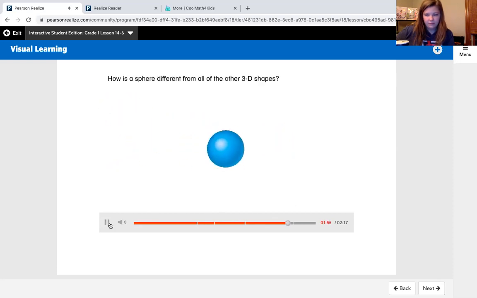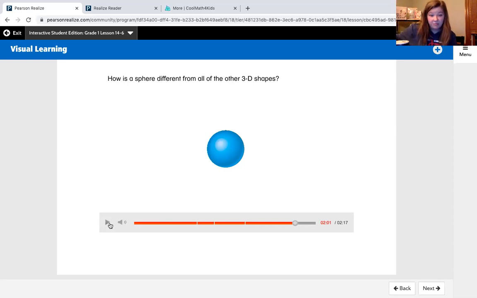How is a sphere different from all of the other 3D shapes? How is a sphere different? It's kind of like the rules that we learned for circles earlier this week. Does it have a flat surface?